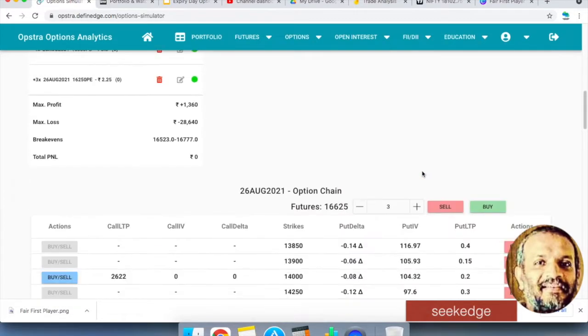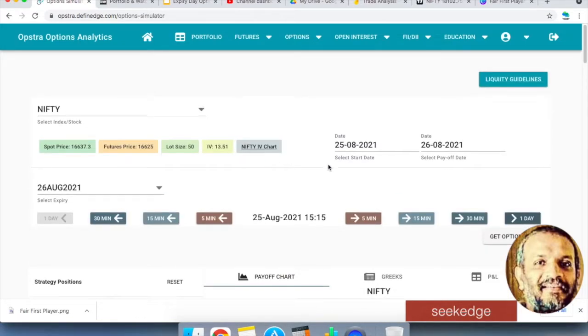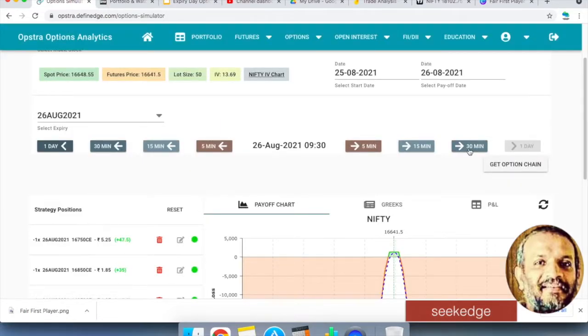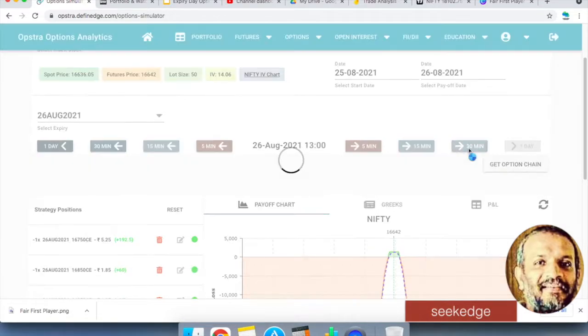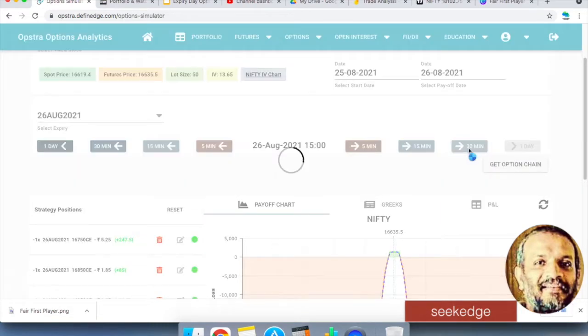And we have a range that is there, 16,523 to 16,777. Right? Let's see what happens. So we are in the expiry day, no problem. 10 o'clock, no problem. 11 o'clock, no problem. 11:30, no problem. And 12 o'clock, no problem. And 1 o'clock also, no problem.